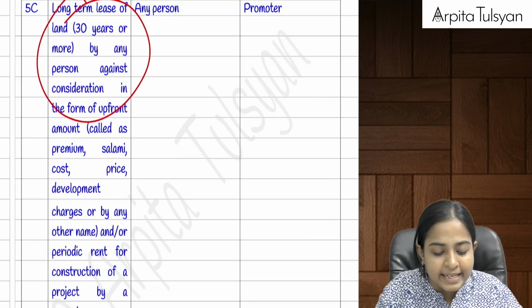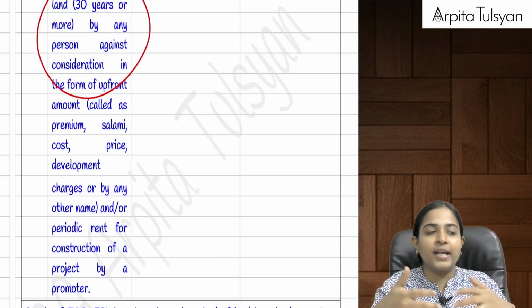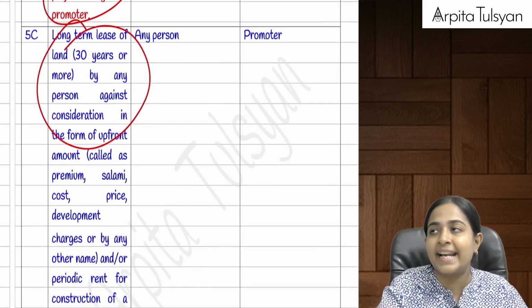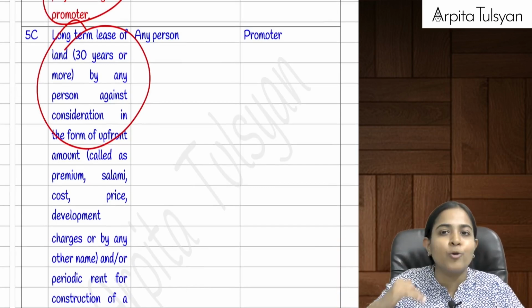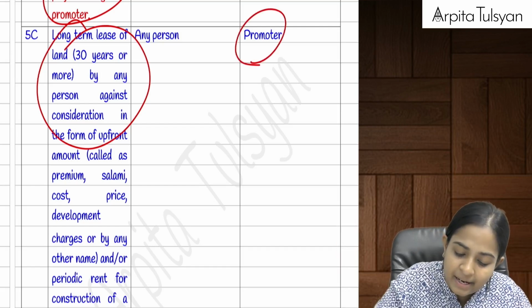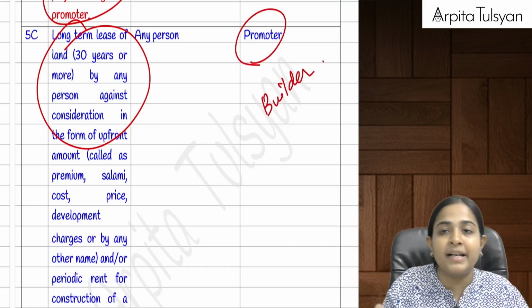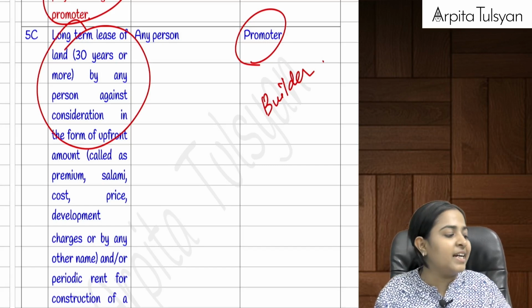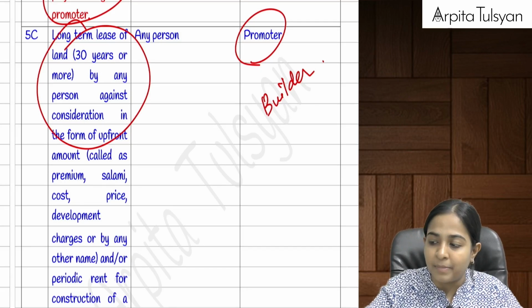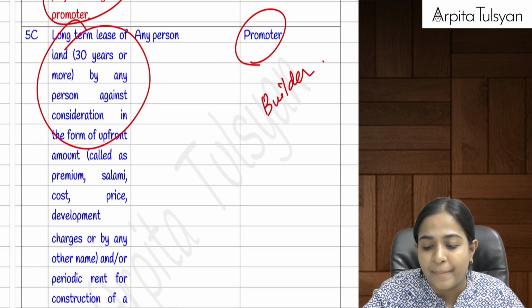Similarly, long-term lease of land. If I am giving a land on lease, that is a long-term lease. Generally, it is for 30 years or more. That is, you can use this piece of land for construction of a mall or something like that, or any particular immovable property, or for construction of any project on that. I am giving the land on lease for which I am going to get some consideration in return. I am the supplier, and the recipient is the builder, the promoter. So the responsibility is again on the builder. So 2 common points that we studied for builder: one was supply of TDR, FSI, etc., and the next one was long-term lease. In both the cases, the builder will be liable to pay the taxes to the government.